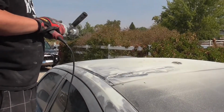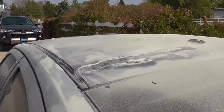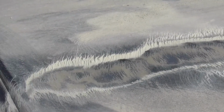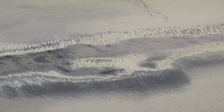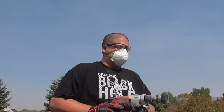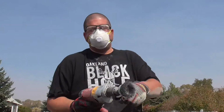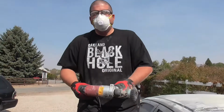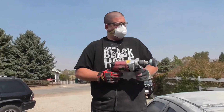That's fucking gnarly. Wow. Yeah, I'll be here all day with this. I need a grinding wheel. I need more power. More power. Something just cut the whole roof off. Jesus. Hey, look at this Chicago Electric nonsense, dude. Look at that fucking machine. Jesus criminy.